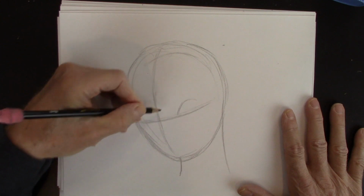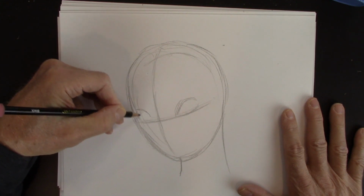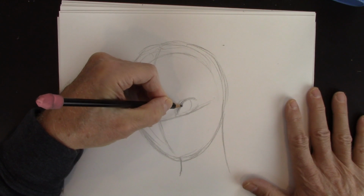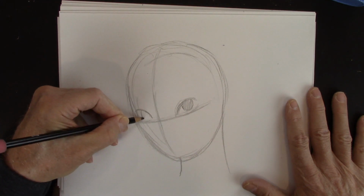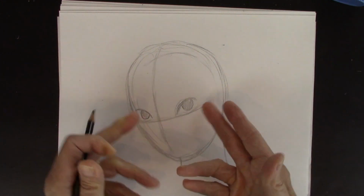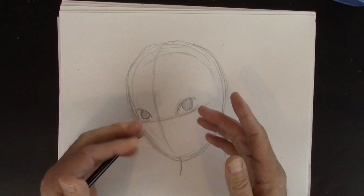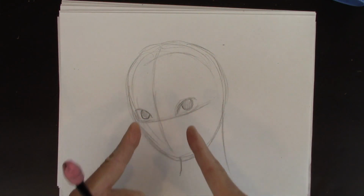This is going to be where the bridge of the nose goes. And we're going to make the far eye much smaller, kind of truncated like that, because of perspective. So let's have this person looking at us. We'll build the eye this way. And lightly, I'll go over it a little more darkly in a moment. The most important thing is we have both those eyes looking directly at us. They don't have to be in the same position in the eye, but they have to be looking at the same object. Both are looking at us, but they might be in a different position in the eyeball.